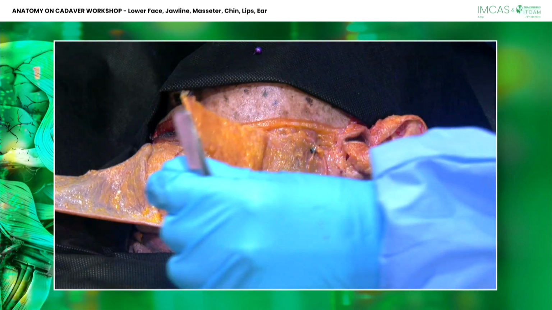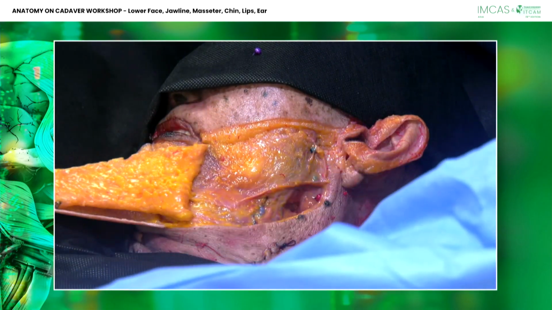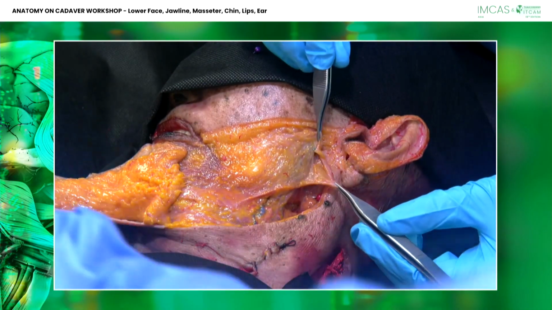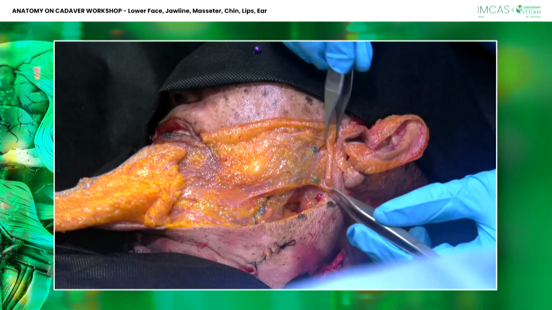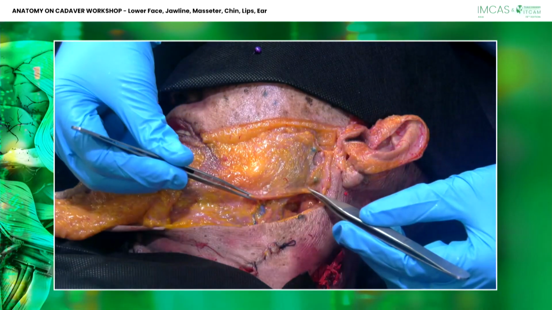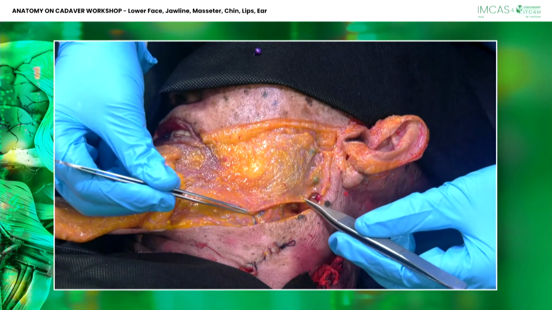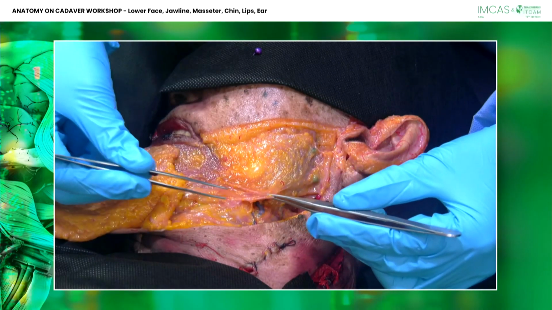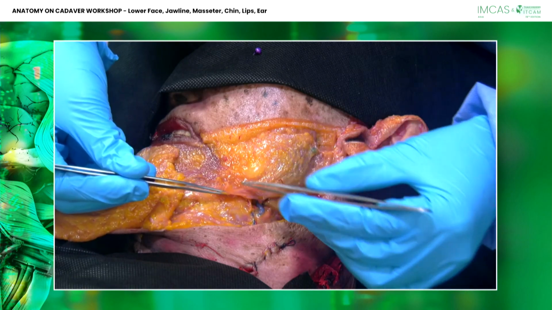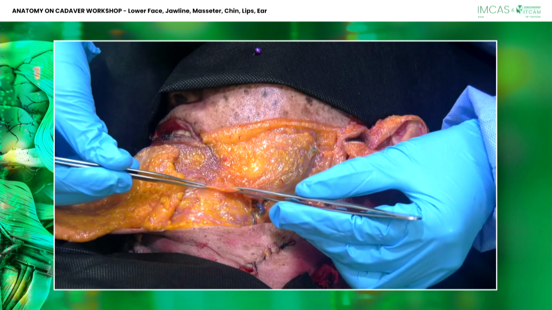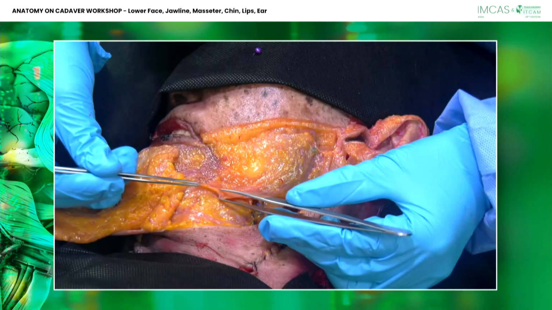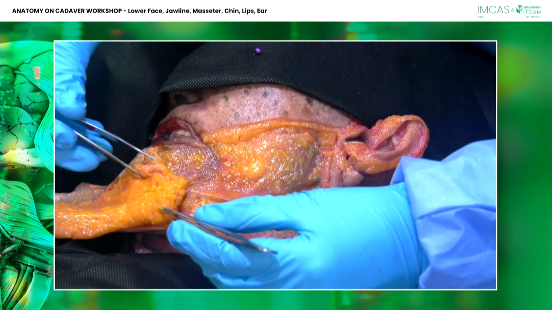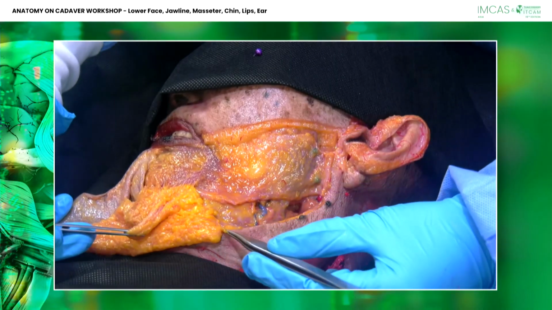Next layer that you can see here, I have removed the subcutaneous fat layer. So this layer will be the SMAS layer. The SMAS at the angle and the jawline is the platysma muscle, which covers the angle and the jawline here. But at the anterior part, anterior to the pre-jowl sulcus, you can see the muscle attached to the bone by the ligament that we know as the mandibular retaining ligament. Here I would like to show you the ligament.